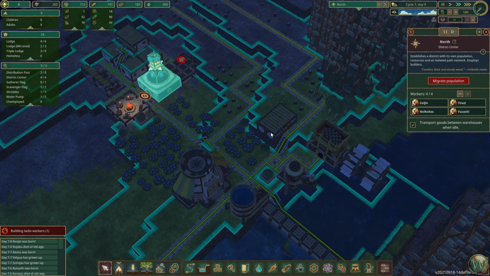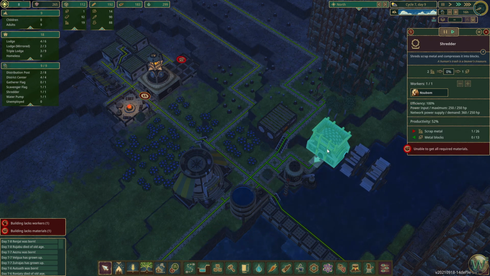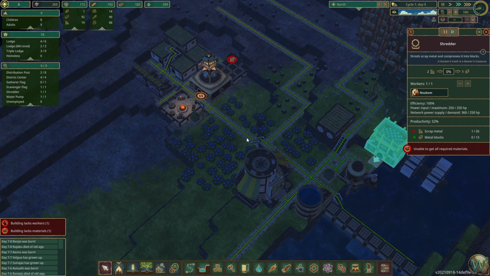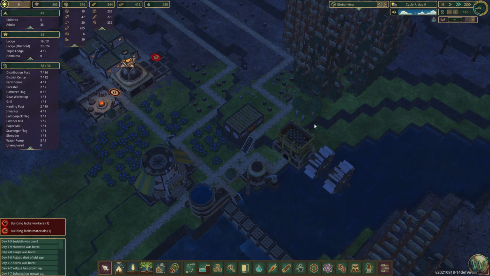To let them haul, get more hauling done, because right now this is filled up, and this scrap metal scavenger is not really doing as much scavenging as doing too much hauling. So I think we need to do that, and then that'll also increase the productivity of the shredder as well. And I may end up adding another one.